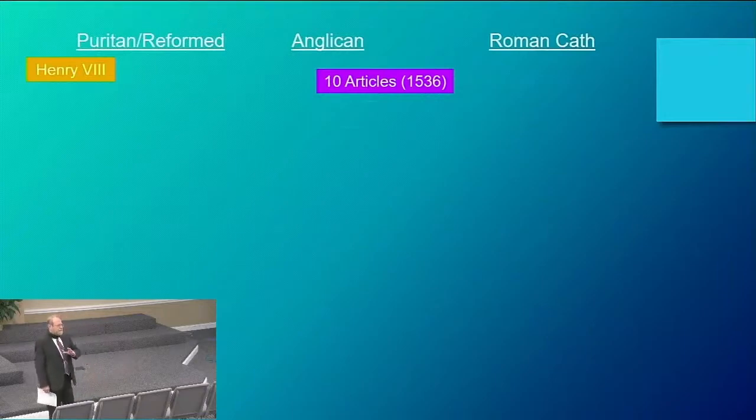But because the break-off with Rome was so pragmatic and unrelated to the church in so many ways, now the freedom of designing the Church of England was before them. What is going to be different and what is going to be the same? And immediately the tug of war was, we want to be our own church, we want to separate ourselves from popery, and so there's a certain pull that says anything that smacks of Roman Catholicism has to be dealt with in a way that says we're not interested in going back.